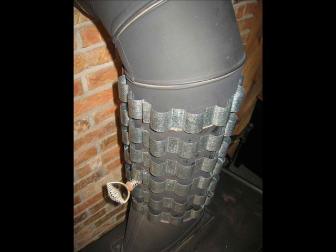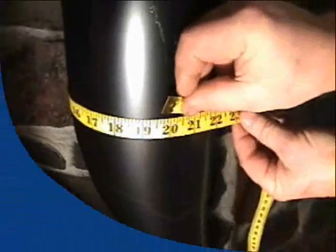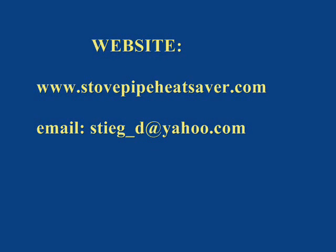If you're interested in buying a set or two, you can buy them directly from my website. I manufacture them and they're made in the USA. Before ordering, it's important that you measure your pipe — you can't measure the diameter of the installed pipe directly, but you can measure the circumference and divide by pi (3.14). They are available at www.stovepipeheatsaver.com, where you will find more information, answers to frequently asked questions, sizes available, pricing, shipping costs, testimonies from customers, and email and phone contact information.